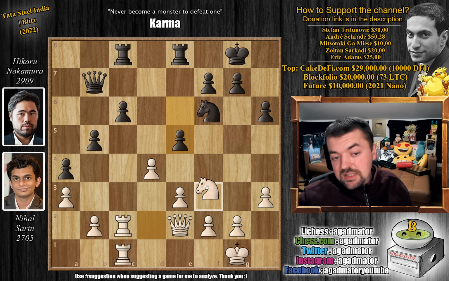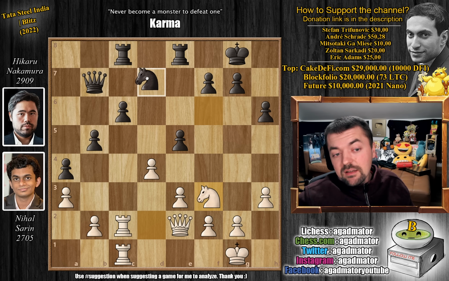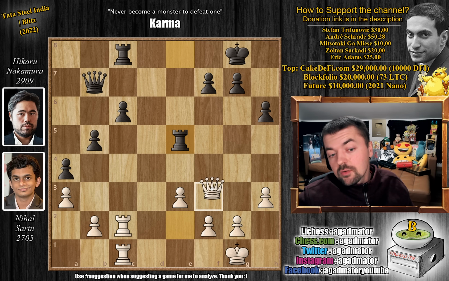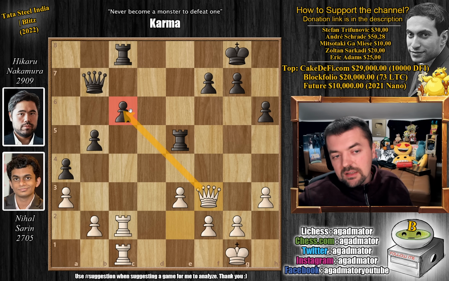But Nihal trusted Hikaru, knight to f3, knight to d7, and now d captures on e5. We trade everything in the center here, captures, and queen to f3. Again, going for that c6 pawn. Rook to e6, nicely defending, so you can see that now black has no problems defending this pawn.